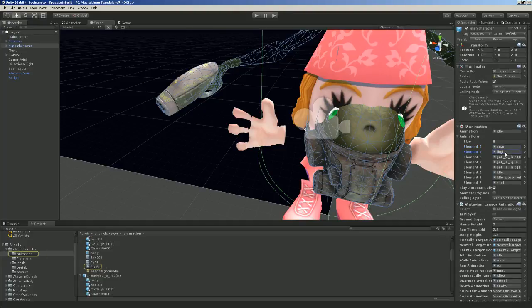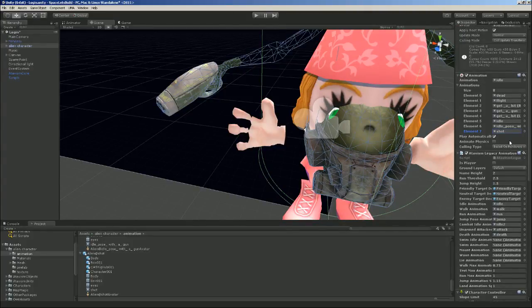So we have flight, get hit, get hit, get hit, idle, idle pose of gun, and shot. There we go, we got all of them in here. Got play automatic. Okay, so we got the animations in there. Now these are just to say what animations it is. Now you have to go to the Atavism legacy animation setup and say which animation to play at what state.